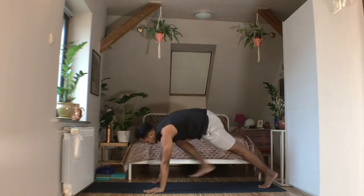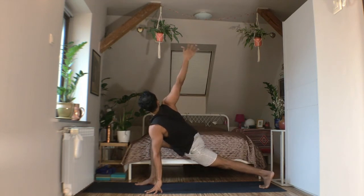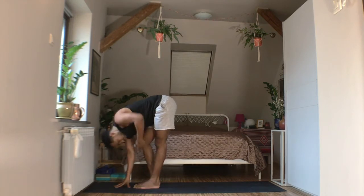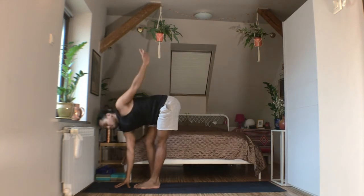Inhale, step your right foot forward, reach your right hand up, twist. Exhale completely, step your left foot forward, fold forward, relax your head. Inhale, straighten your left knee, reach your left hand up, bend your right knee, twist. Exhale, release your left hand down.